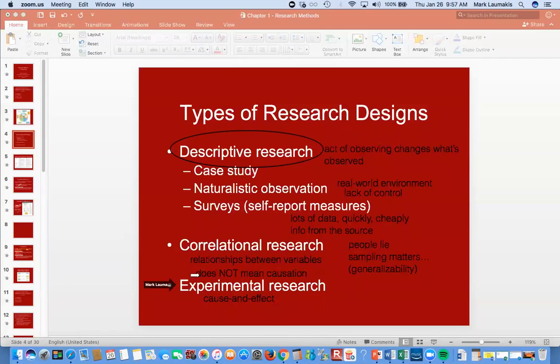So, okay, I could design an experiment where I randomly assign kids to be abused or not, and then I could track their mental health functioning over time. Is anybody in their right mind going to let you run that study in an experimental way? No, of course not, right? So does that mean we can't study the effects of child abuse then? No, what it means is we can use correlational designs and do as best we can to eliminate other potential explanations for the outcome of mental health functioning. But we shouldn't just ignore it completely, right?